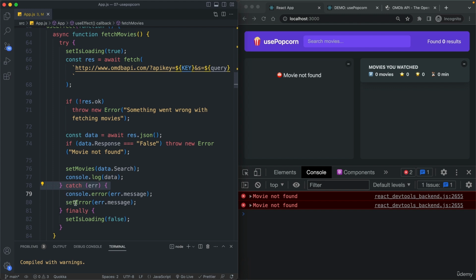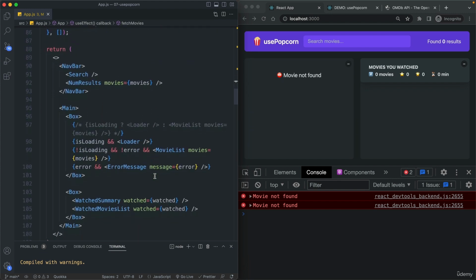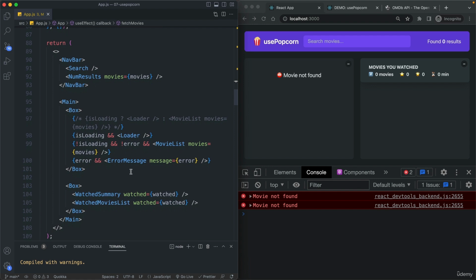And so in this situation, we then set the error state to the message of the error that we specified here. Then finally, we used, of course, that state variable in order to render something on the screen conditionally. And so that was right here. So this part here is maybe a bit confusing, and so make sure that after this video you just analyze exactly what's happening here, and that in fact these three conditions here are mutually exclusive. So only one of them will ever be true.